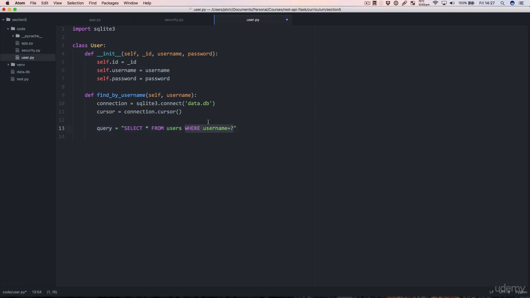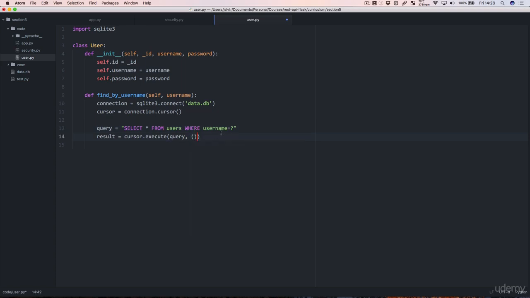This where clause, all it's doing is filtering the results. So select star from users is going to select every row in the database, a row per user, and the where clause is going to limit the selection to be only those rows where the username matches a parameter. Okay? And then we're going to do result is equal to cursor.execute, which is going to run the query, and we have to pass in a parameter so that the username gets a value, and that is going to be username, comma. Now remember, the parameters, even though it's a single one, always have to be in the form of a tuple.